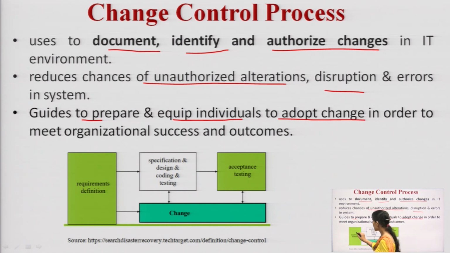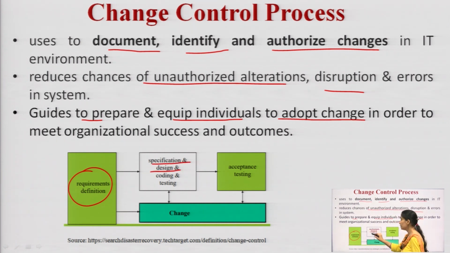So, these are my requirements definitions, that are being defined earlier. Then as per these requirements, I move on to the specification, I move on to the design, coding and testing phases, and then I move on to the acceptance testing. Now, suppose there is a change in the requirement definition.